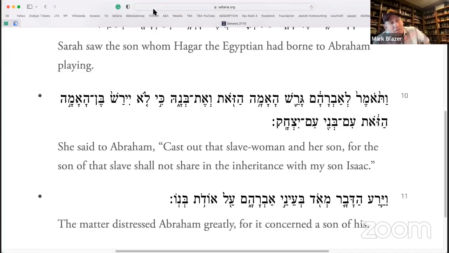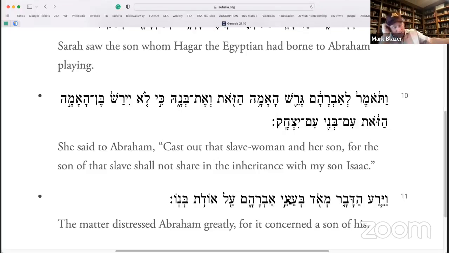So you can imagine a woman who's now waited to be 90 years old to have a child, that she's very overprotective of this child. The whole narrative is amazing because it gives us this vision of a mother who's very overprotective of her child, right? Who's literally living in fear that something's going to happen to her son, her only son, the son that she's waited 90 years for. Now, Abraham already has a son, Ishmael, and maybe he just doesn't care that much if he has one son or if he had two.